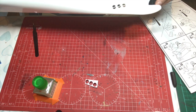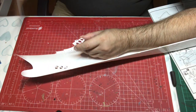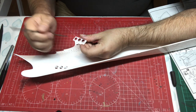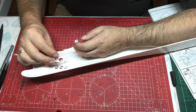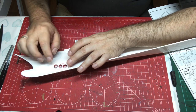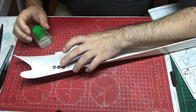There you have them. So we'll just let that set, and then we can have a look at putting the tunnels on. So using this half round file, we've taken some material out of the top of the tunnels. Like I said before, all three are now done. So we can now just gently pop these into position. I have just checked it, so I know that I've got everything right in terms of wall thickness and the look of this. So we can now get this glued into place.